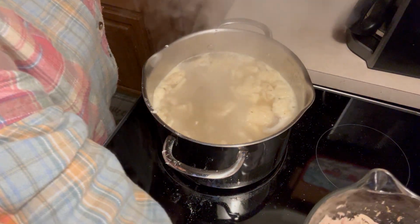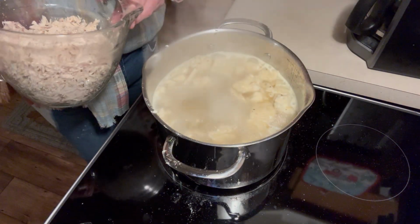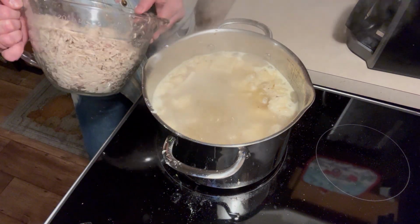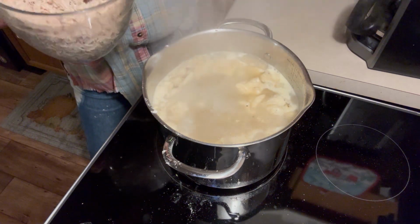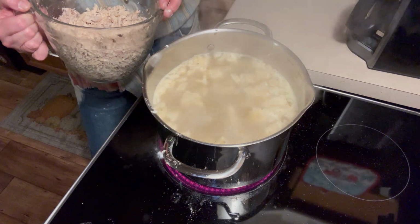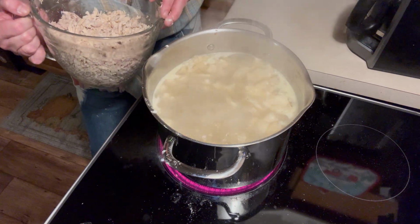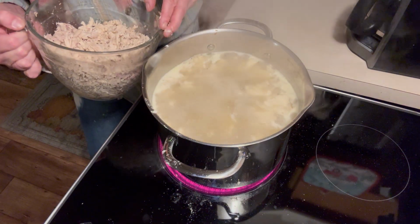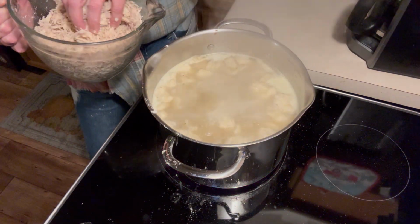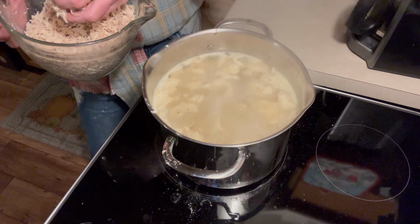Okay, so now I'm just going to show you that I'm going to put in the chicken now. This chicken was, I can't remember the exact poundage, but I think it was like a 3-pound bird, and it made 6 cups. Now, I'm a very, very picky person when it comes to my chicken, so I probably throw away a lot more than most people do. I do not like the skin. I do not like the slime. I do not like the gristle, and I do not like a lot of dark meat. So there's probably a lot less in here than I could. Well, I know there's a lot less because I had a lot left over. But this made 6 cups.